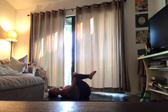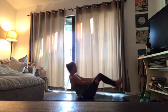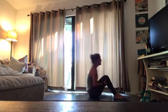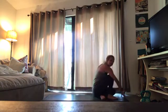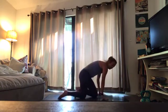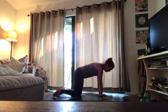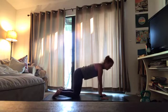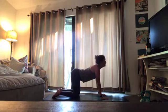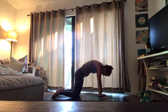Take a few rocks side to side on your lower back. And start to rock towards the front of your mat, the back of your mat, a few more times. And then we'll meet in tabletop. Start to take a few rounds of cat and cow here. So your wrists are going to be underneath your shoulders, your knees underneath your hips. You'll drop your belly for cow. You'll arch your back for cat.